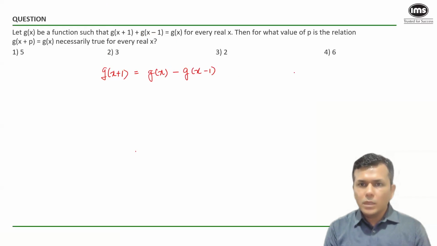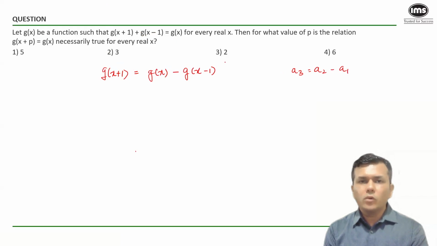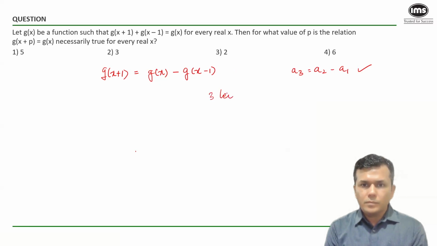Isn't this very similar to A3 equal to A2 minus A1, isn't it? Look at this. Any particular term, that is g(x+1), is equal to the difference of 2 previous terms, which is g(x) and g(x-1), right? So it's very similar to A3 equal to A2 minus A1, and therefore, we just learned that we have a cycle of 6 when you have 3 terms, putting together left and right. We have 3 terms. The alternate sign is positive, negative. Even that condition is satisfied, right?